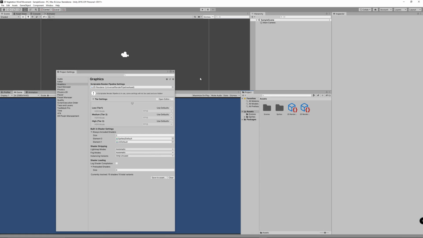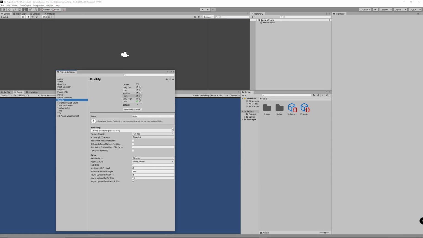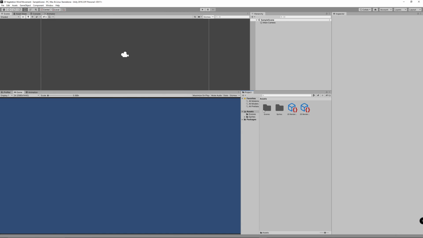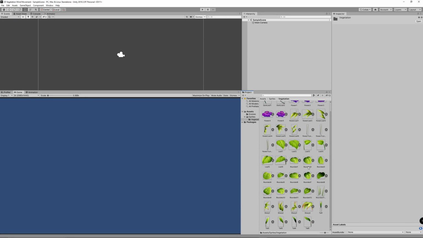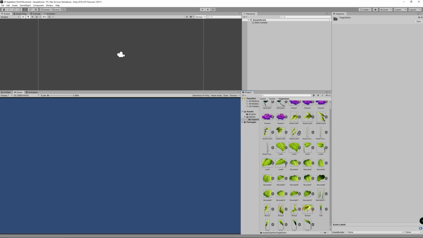Then bring some sprites to your project, something like trees, flowers, or any grass or leaves, so you can start the shader graph on it. For me, I found a vector art which contains all those sprites I used. Actually, it was vector art, so I went to Illustrator and exported all of those as PNGs. I provided the link to download these arts if you want to use them in the description below.